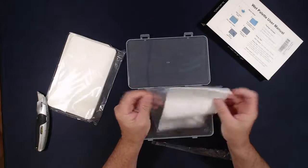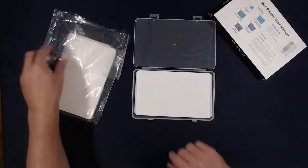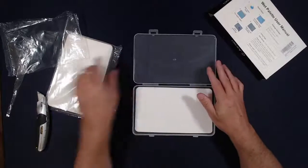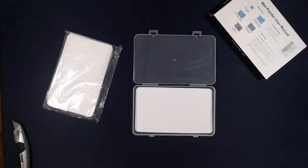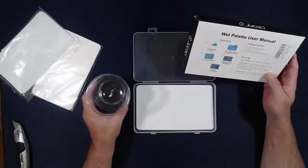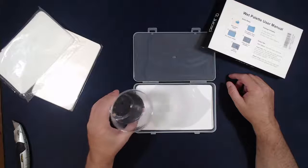I know you can make this at home with your own little plastic Tupperware bowl and some paper towels and stuff, but I'm like, you know what? For like $15, I can get one that's got some decent stuff in it. So let's just try it out. All right, so what do we do here? Put my glasses back on. So we wet the hydrofoam. Okay, that seems like a good option.